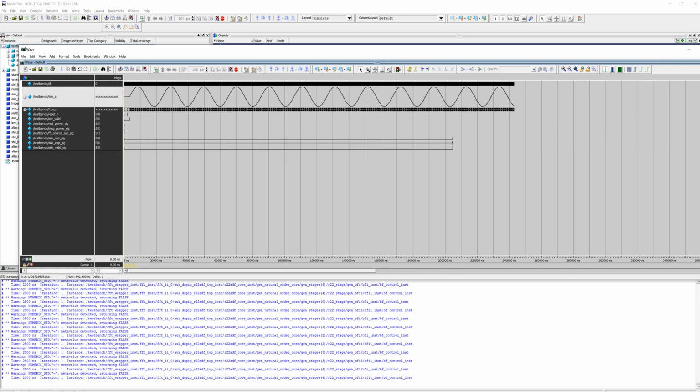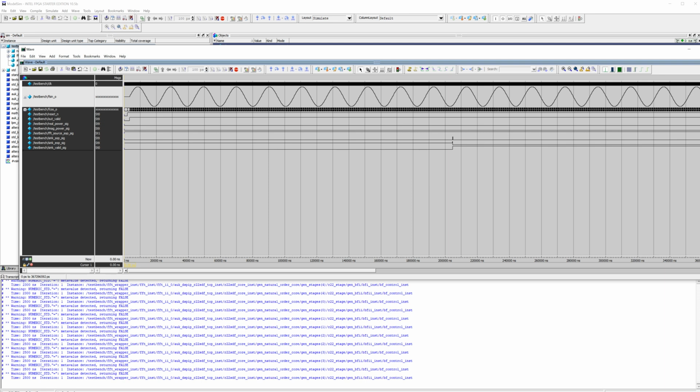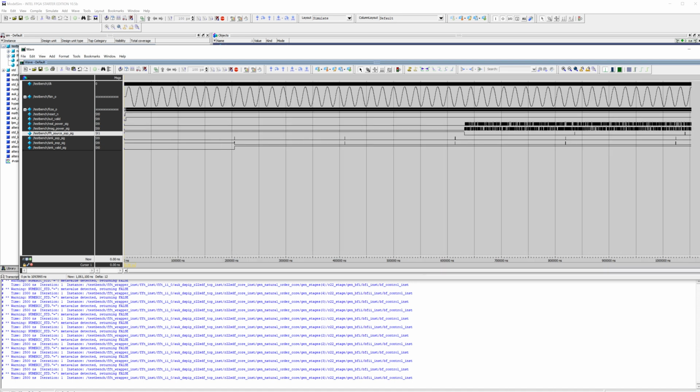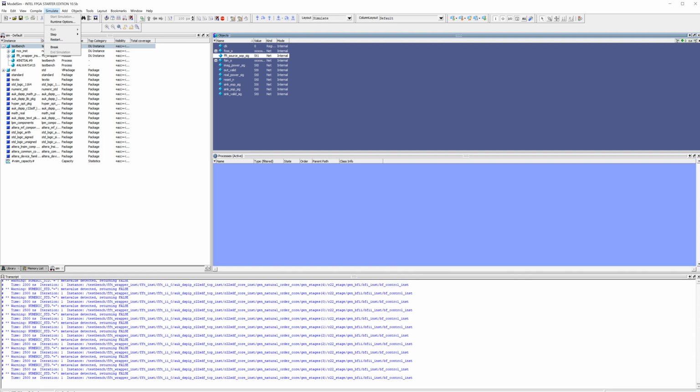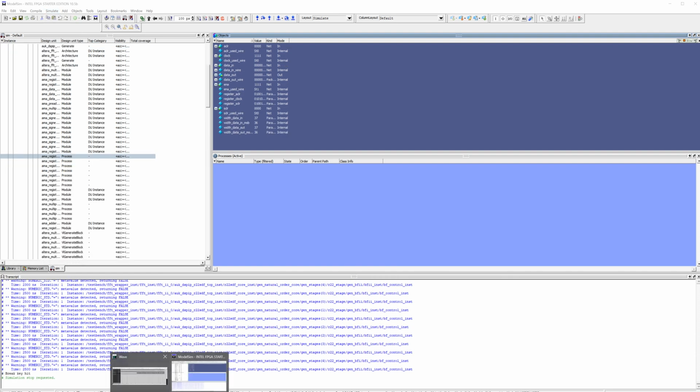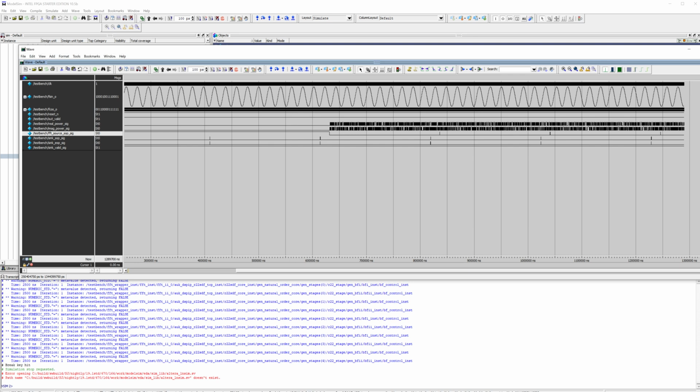Now the thing we're watching out for here is actually the output of the FFT. And you can see we've already got the sync start of packet there. So our FFT should start processing the frame at this point. So I'll hit zoom full again. We know we're going to have a latency period because it takes some time for the FFT to process and start outputting the results. It looks like we have something. So I think what I'll do now is just go to Simulate and Break, just to stop the simulation and just make it easier for us to have a look at what we have.